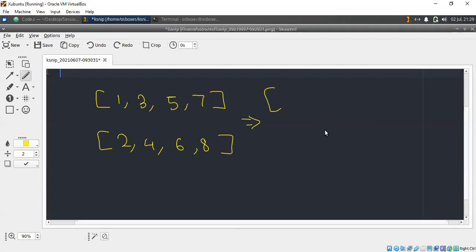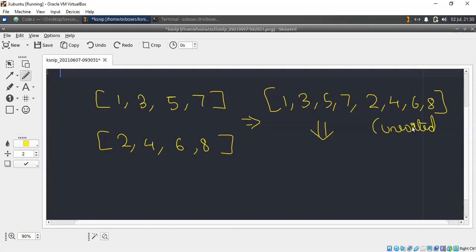What is the minimum time complexity required to sort an array? I'm talking about when it is unsorted, not when it is sorted. When it's unsorted, minimum time required is big O of n log n.